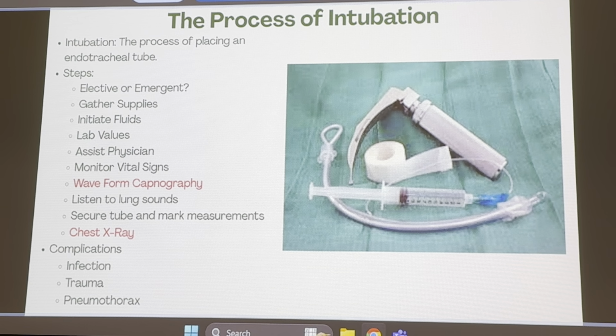Does it matter what specific one I grab? Yes. Depends on your physician. Everybody likes something different. I wouldn't like this one, but some of them have almost their lucky blade and their lucky handle. And they only say, grab me a Mac 3. They'll grab you a Mac 3 and then they intubate. But they can't intubate with anything else. They don't like the Mac 2 or the Mac 1.